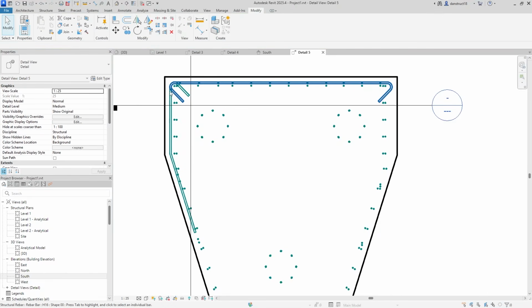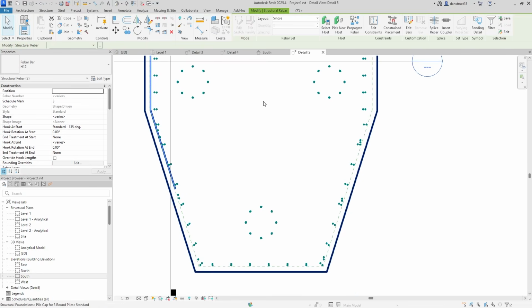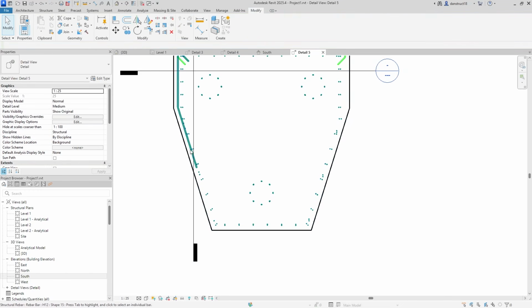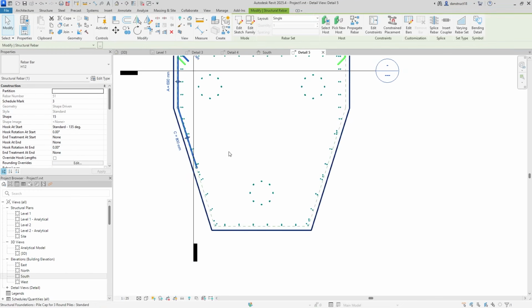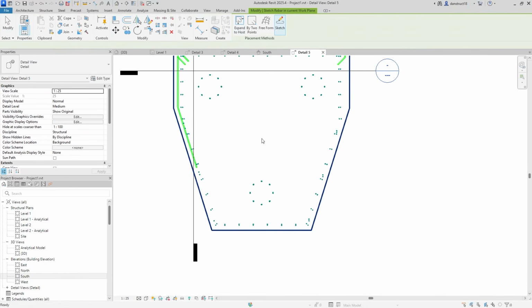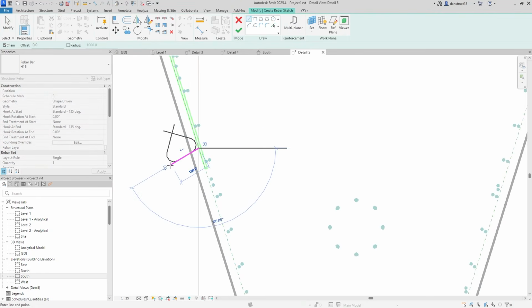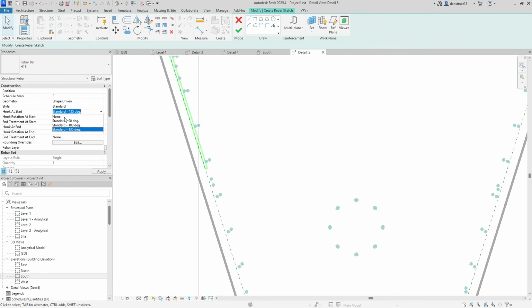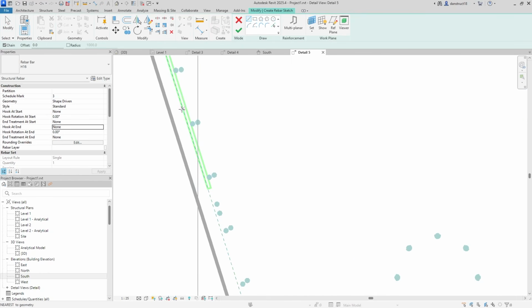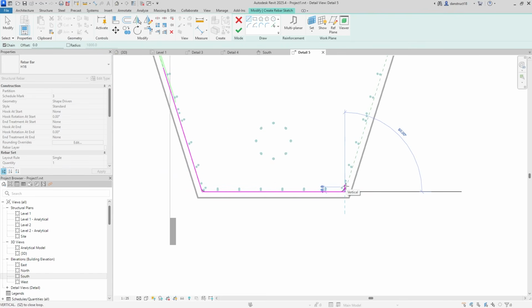All right, good. Now I'm just going to select these two bars here, and I'm going to change them to 12 mm. That was the intention. Okay. Now I'm going to place one more bar in this direction. So I'm just going to select the pier cap again, click on Rebar, and I'm going to click on sketch, select the face, and I'm just going to select along the cover line. There we go. And press escape first. I want to remove this hook at start, set it here to none for both directions first. Then click on this line, click here, and then I'll move in this direction, place one here, press escape.